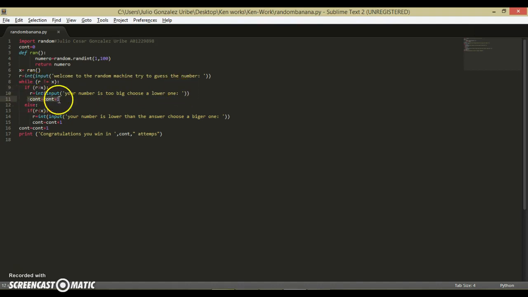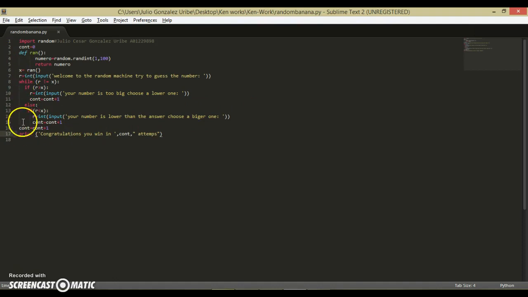And it's going to add a counter to tell you how many tries you needed to find the number. Now, if it isn't bigger than x, else if r is less than x, then you're going to get a message saying your number is lower than the answer, choose a bigger one. And this counts as a try that you take.